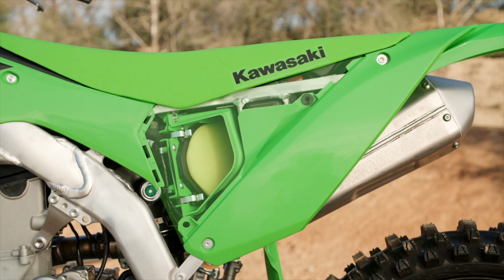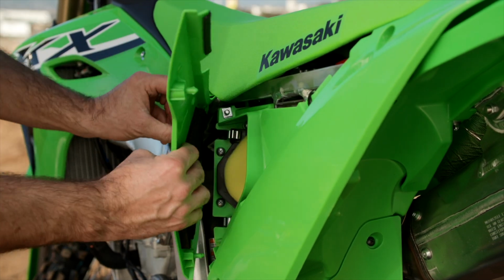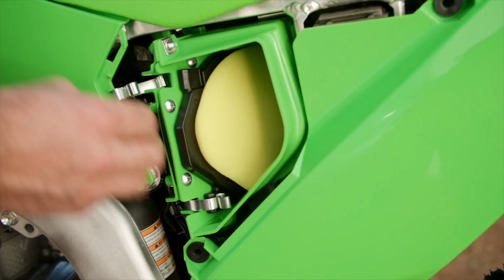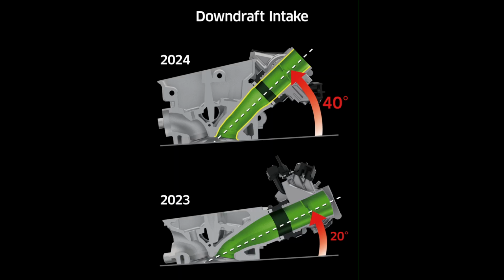Power wise, the amount of work that's been done on this 450 is insane. So it's the alignment from the intake, or should I say from the air box. It's got a new filter box, and a new filter, easily removable. So the alignment from the intake to the exhaust ports, to the exhaust and out, it's all aligned. So that's to help the power.